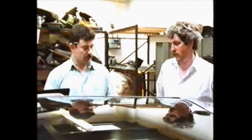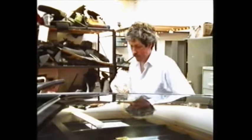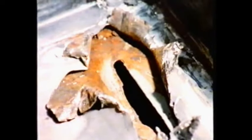Yeah. All right. So we've dug a bit deeper, and we found out that there's been a plate welded in. If you can see that, yeah. You can see that the original plate out of the written off vehicle has been taken out and plated into here. Right. That's your original floor there. Yeah. Can you see it? Yeah. Got numbers from there and numbers from the glass front screen.